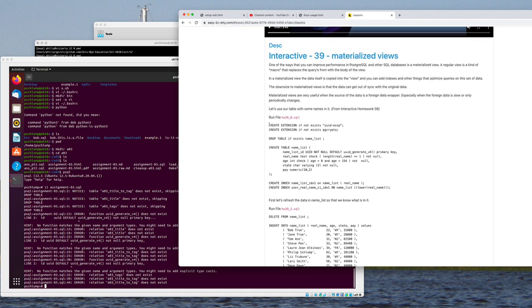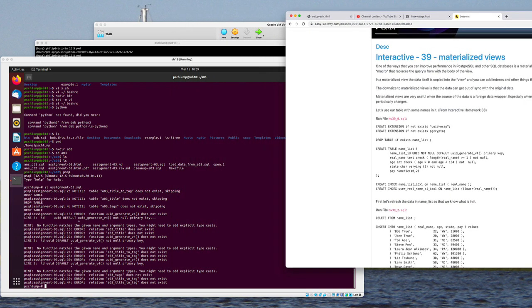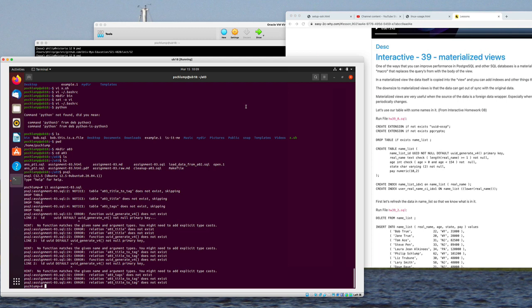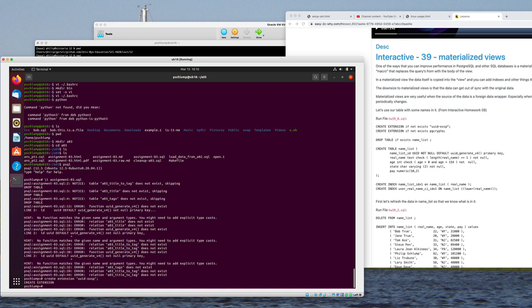That's what I want. Now, unfortunately, I don't have a way to cut and paste to this system. So I'm actually just going to retype those things. And I don't need the if not exists because guess what? I know it doesn't exist because I just got an error. So create extension. I think I only need that one to actually make it work.